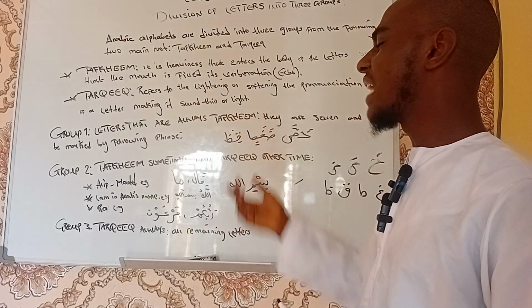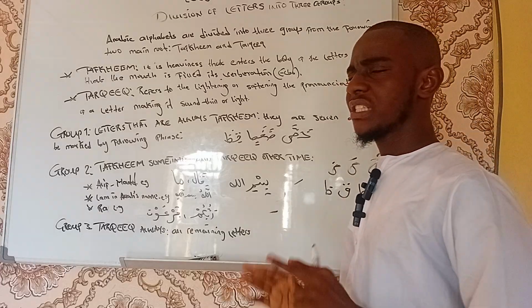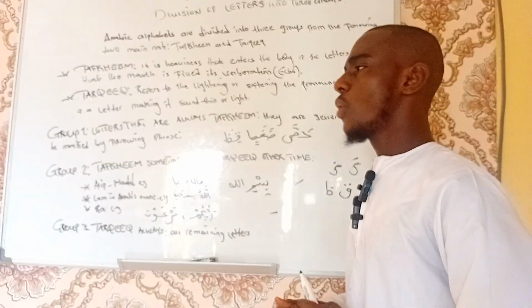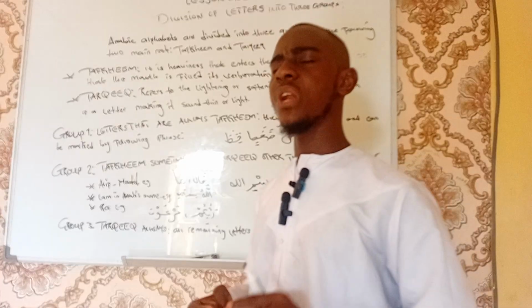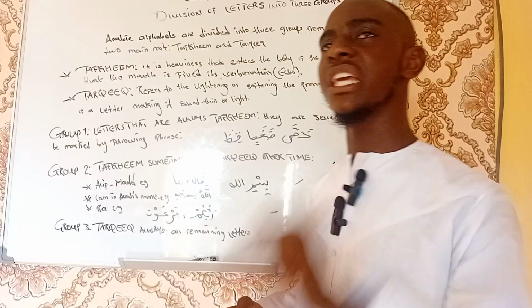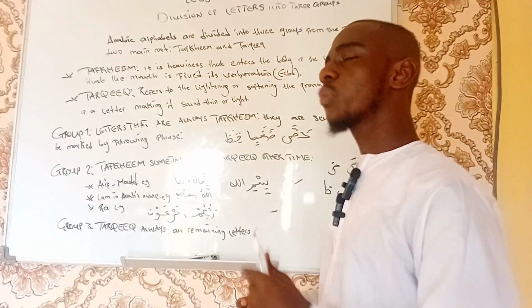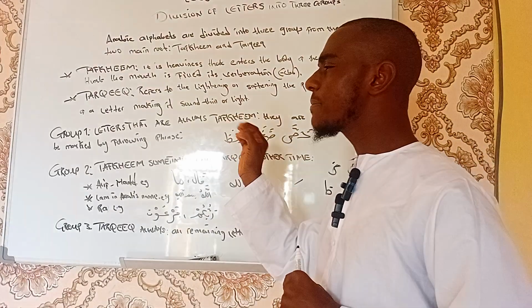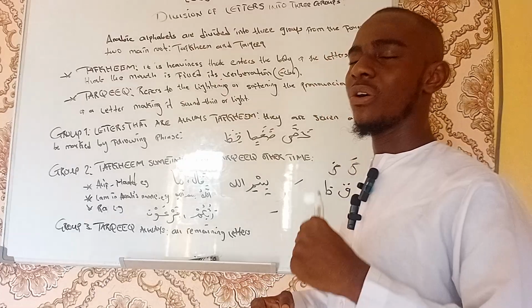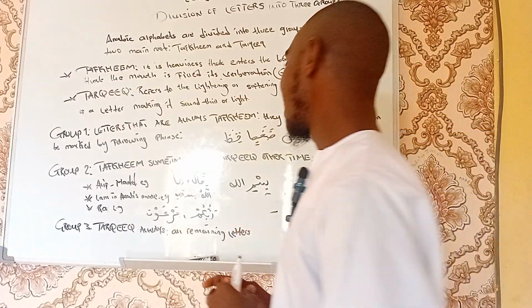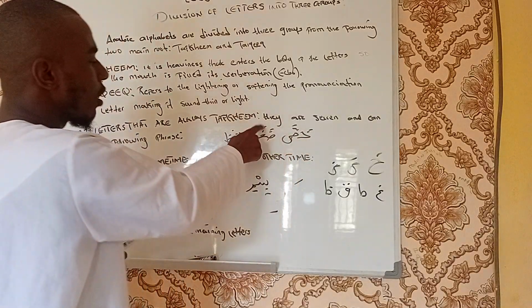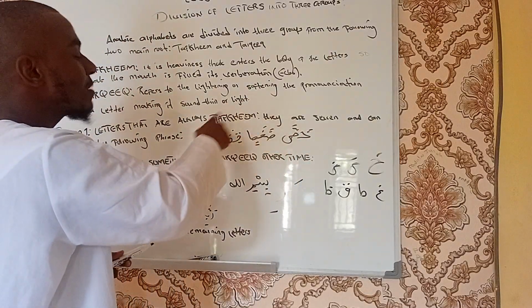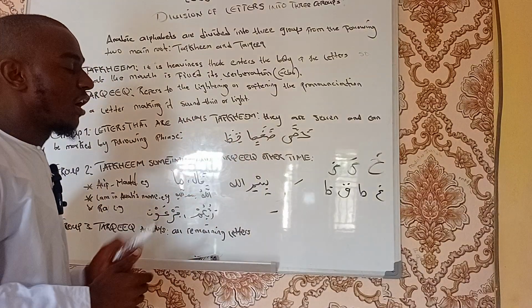The letters there are the main letters of Tafkheem, one of the 7 letters. We understand the letters there by memorizing the following phrase: khossa, daratin, qid. When we memorize this particular phrase, it will help us understand the 7 letters. Let us just say from the khossa, and what is khossa, daratin, qid. Now from this particular one, we understand the letters of Tafkheem.